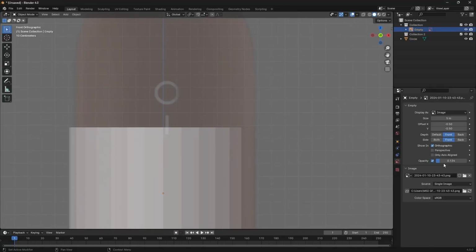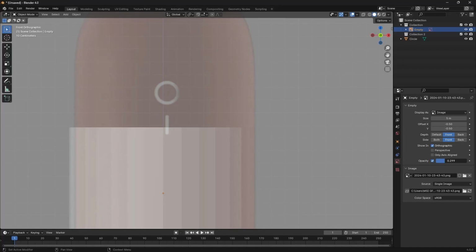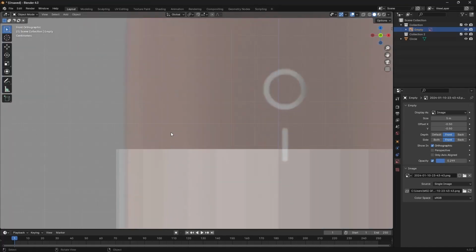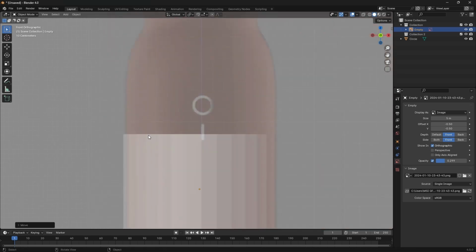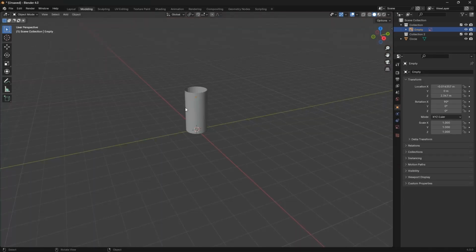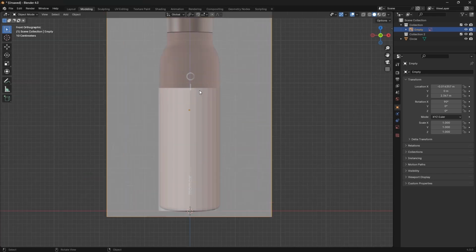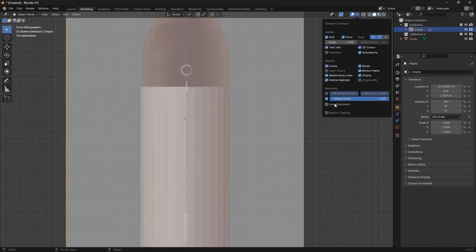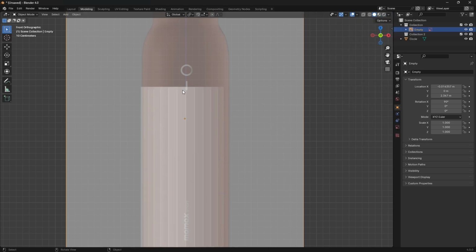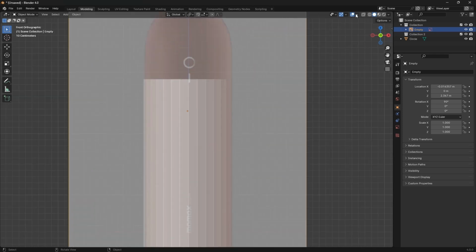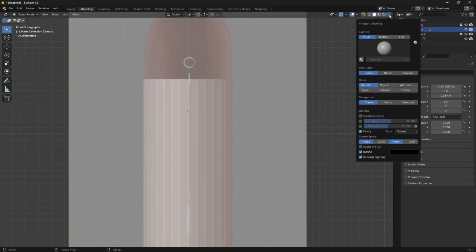This bottle seems to be too transparent, so I'm going to increase the lightness. And you can see that it's not in the middle, so I'm going to bring it here to this point. Or let's go to the modeling viewport, which is more interesting to model in for me. I'm going to now enable the gravity, and I'm going to have it at random color.